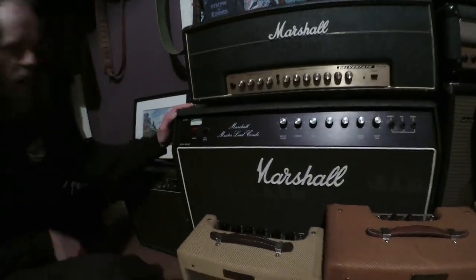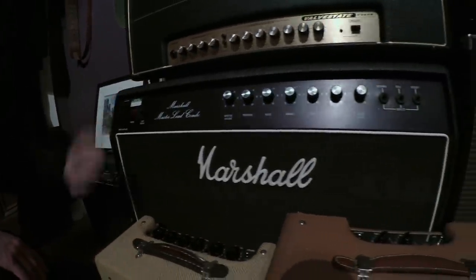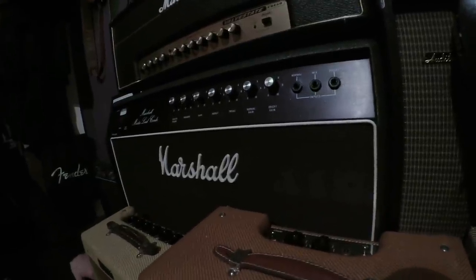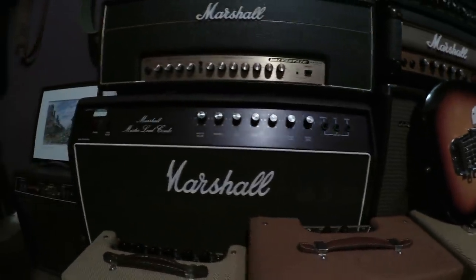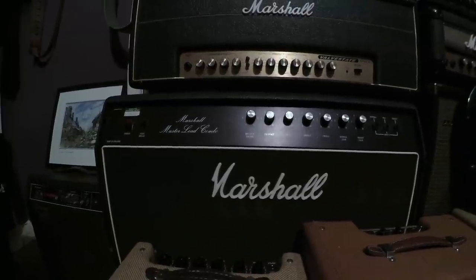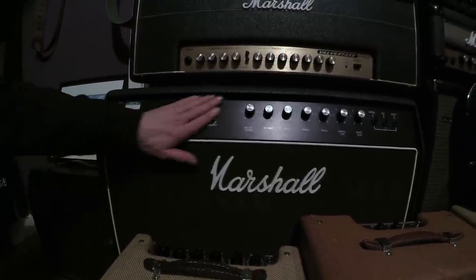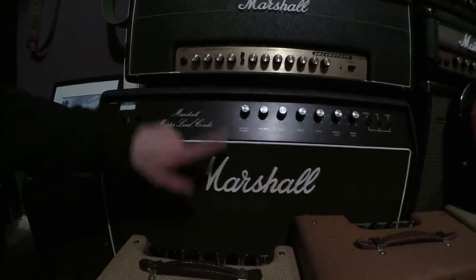This is a Marshall Master Lead combo. And this thing is ridiculously amazing. Well, it's a 2x12 combo from the 70s again. Or is it the 80s? I'm pretty sure it's the 70s. And it's just a beast. It's basically a Plexi. It's basically like a Bluesbreaker. It sounds absolutely immense. It's got a little bit more compression on it when it's cranked and dimed, but it still sounds amazing. And I love the way it looks. I love the black panel. I love the fact that a bit of the logo's missing. So it's technically a Marshall.